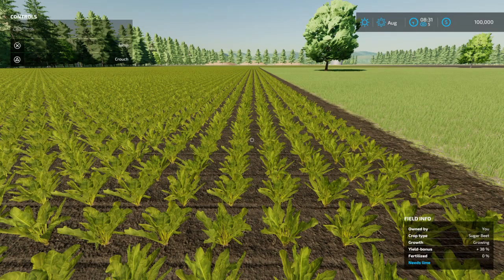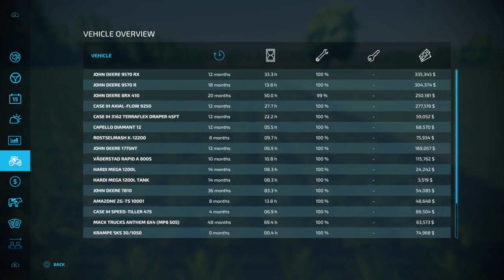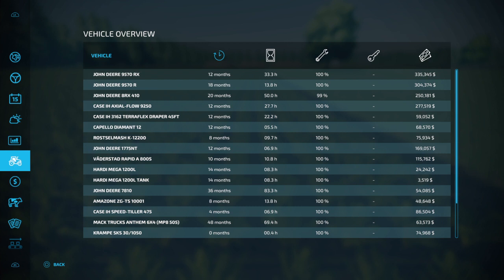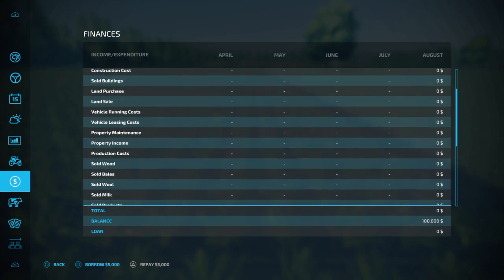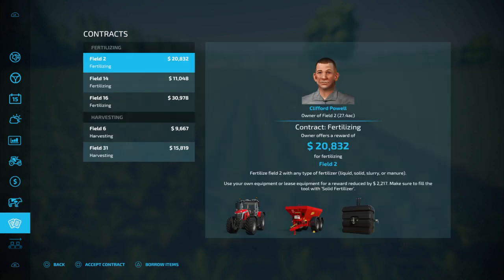Okay, so anyways, back that. Here's your vehicle overview. This tells you how many months, how many hours you have on it, and so on. I'm not going to go through all of it. This tells you your finances, how much you start out with. You start out with $1,000 in the new farmer mode, and that's where we'll probably start out. We have no animal pens. I don't think there are any.